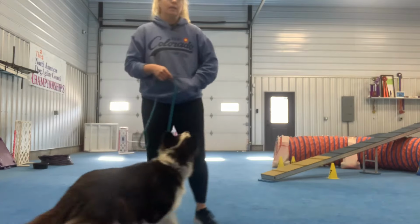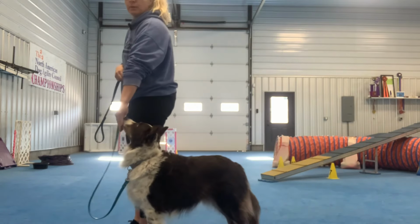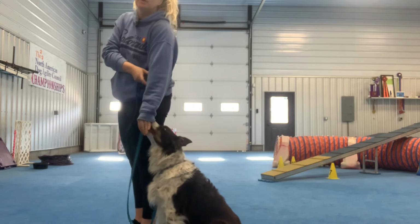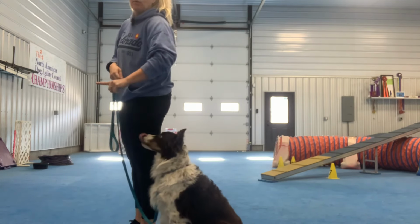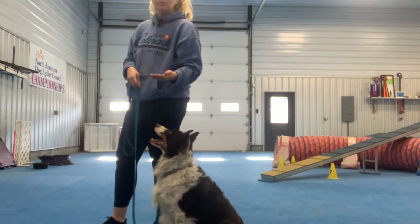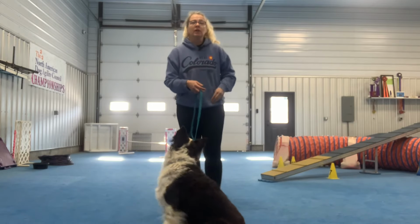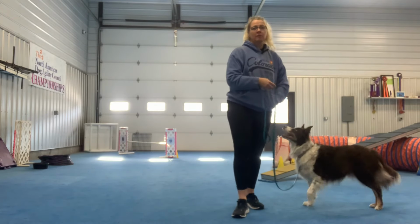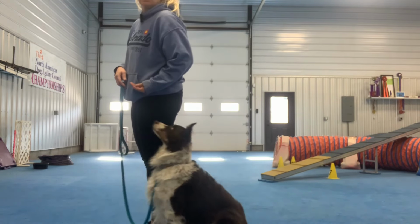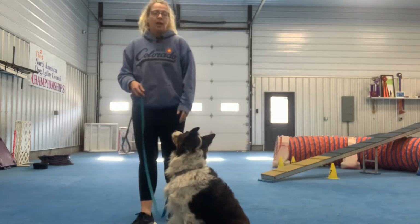Let me try and do it from the side so you can see that. Ready, stop, sit. Yes. Now, when you stop, your hand has to be in front of the dog, where they're looking, not towards you, not out here. Your hand position determines where the dog's head is, which then determines where the rest of the body is. This is important to remember. So really try to get that hand right in front of them. When they stop, ready, stop, their shoulders are right next to your legs. Sit. Yes. Good. Free. Good job. Very nice.